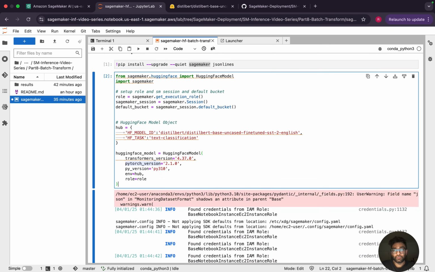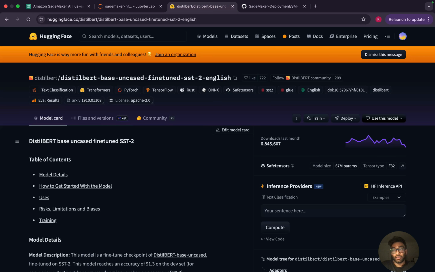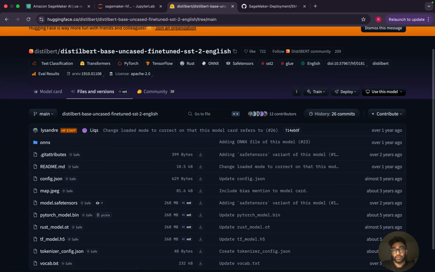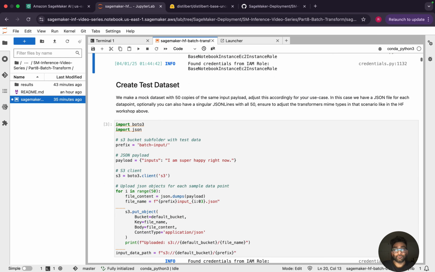So now that I've done this, I've prepared my Hugging Face model object. Natively, the Python SDK, since it integrates with these Hugging Face containers, will pull down the model data for that set model ID. When I specified the model ID and the task, it knows which model data to pull down and the appropriate container within this model object as well. When I'm saying here's the environment, that's saying the model data to pull down, and then here's the container versions and things of that sort.